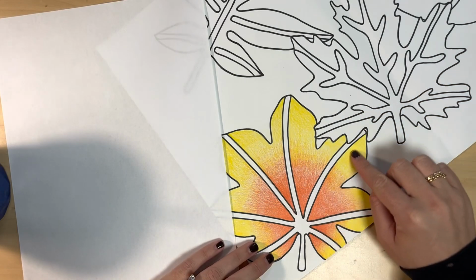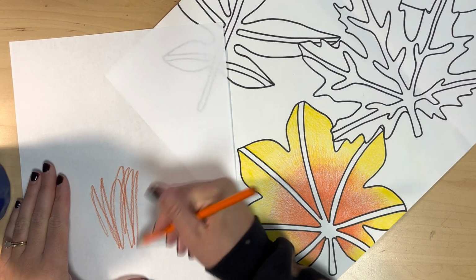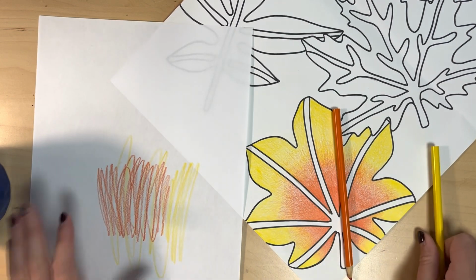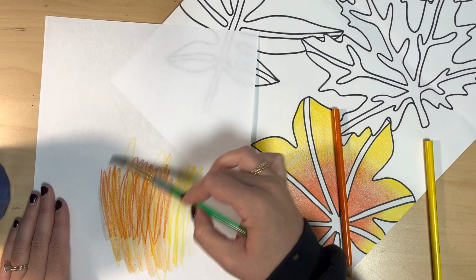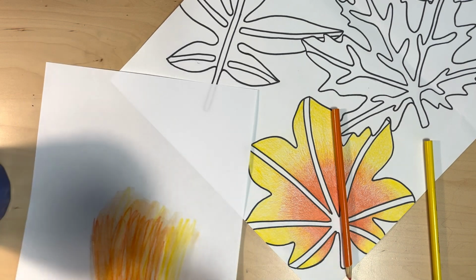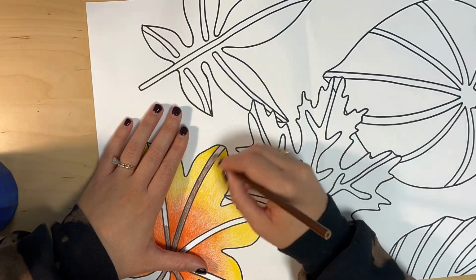When you're coloring, make sure that you fill in the entire space and you're coloring as neat as you can. If you color in a scribble way, you just rush to try to fill in the area, it's not going to give off the same effect when you add water. So if I add water to this, I still have some empty spaces between the lines of color because the colored pencil didn't cover the entire area and it looks really rough. So we want to do our best work and take our time to make it look very neat.